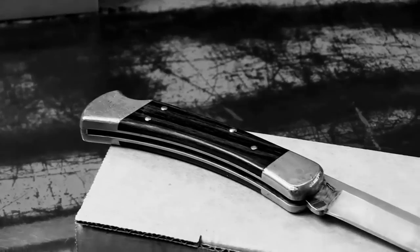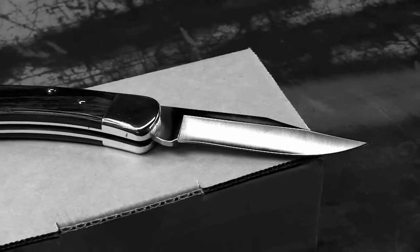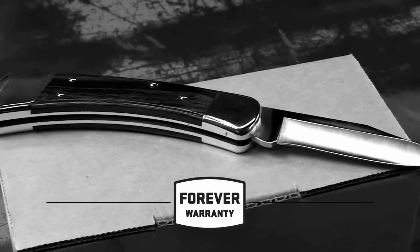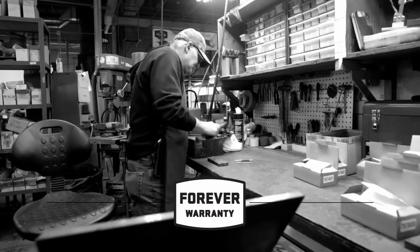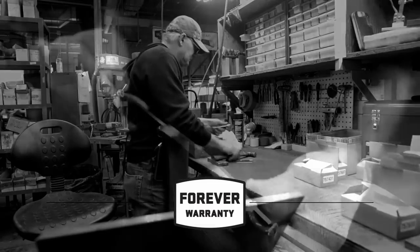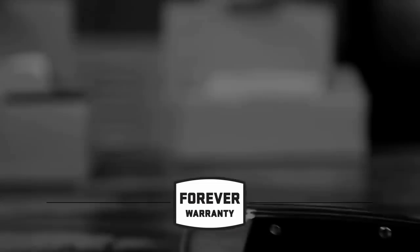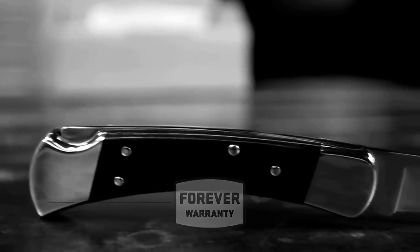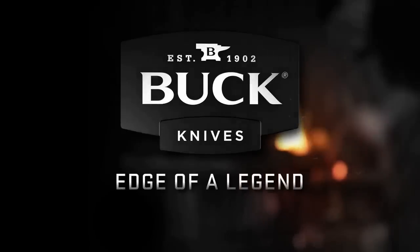We honor our dedication to quality and function by covering each and every one of our products with our forever warranty. What does the forever warranty mean? It means that we expect each and every Buck knife to be free of defects in material or workmanship for the life of the knife. Any Buck knife that fails or is defective will be repaired or replaced with a new Buck knife, free of charge.